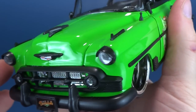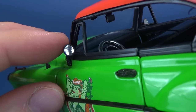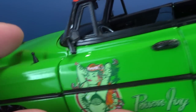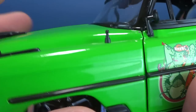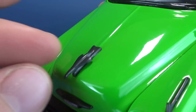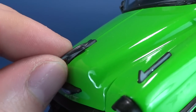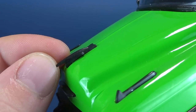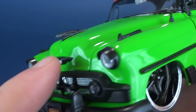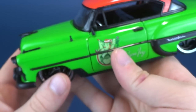Talking a bit about some fragile things: this one definitely has a lot more to it. The side mirrors, for example, are plastic — you want to be careful not to clip those. The antenna is also plastic. The front little marker on the end of the hood is also plastic. If anything could be clipped, it's the crest that sticks out from the top of the car. You want to be a little bit careful of that.